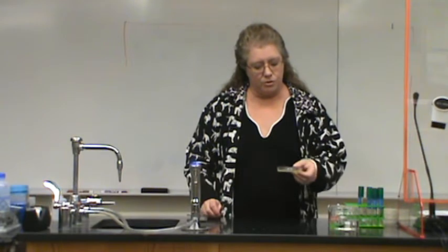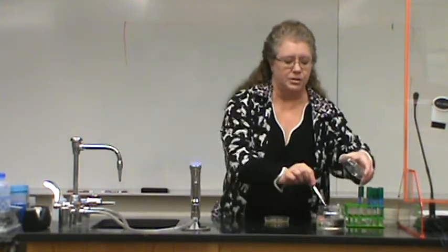But before you do that, you have to sterilize these forceps. So this is dry now. You want to leave this lid off as little as possible because you obviously don't want to contaminate your lawn of bacteria with bacteria floating around up here. And we're using it lid side up. So there's a very good chance of that. So first of all, sterilize your forceps by putting them in the alcohol. This is important. You put it in the alcohol first, then the flame.